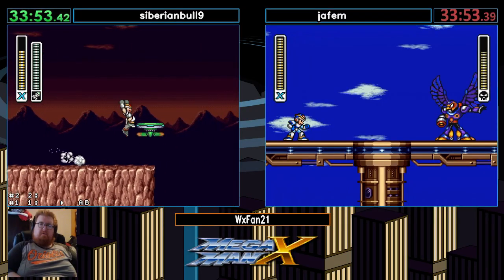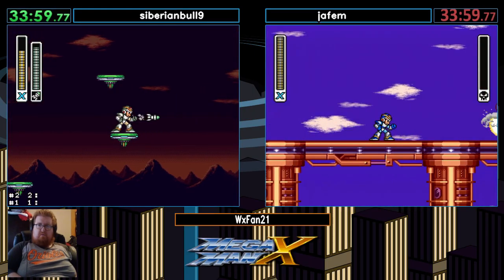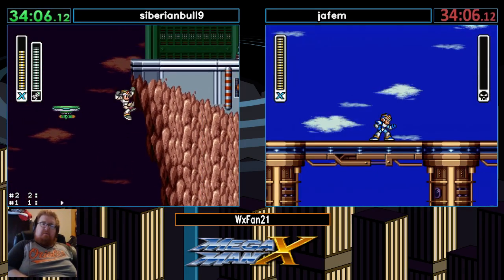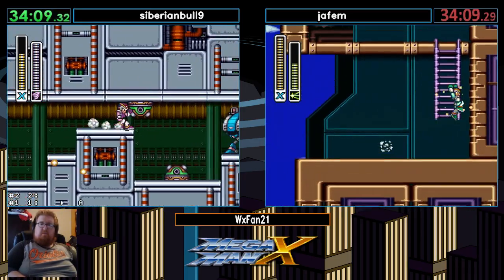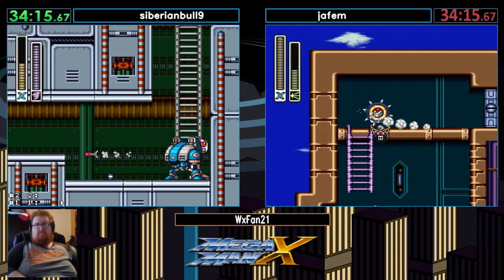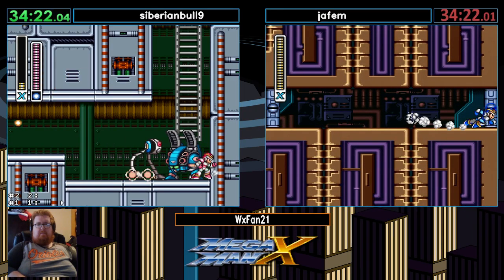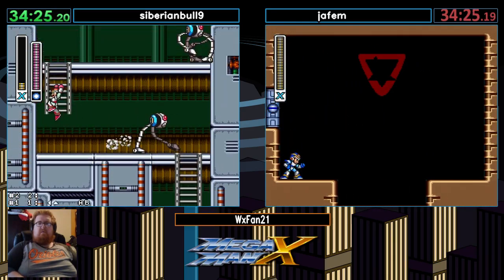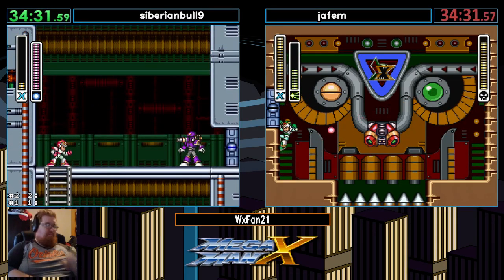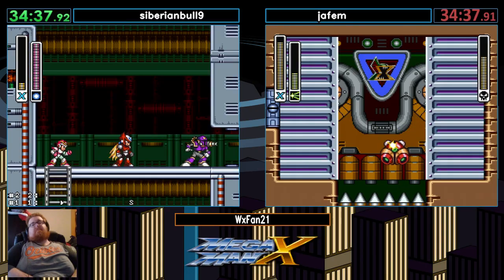Now, Lester wants to know about Siberian's run. Siberian isn't doing anything wrong. Jafem's movement is fantastic. Jafem is executing, again, like I said, a few more tricks. Remember, Bull stood on the platform and took the lag, several seconds off of Bull's time. Jafem is already now a stage and a half ahead, after Jafem took an unfortunate death, by the way, back at the very beginning of this race at Storm Eagle stage. And now for one of the most interesting boss names here, Rangda Bangda. The wall face stage. Or the wall face boss.